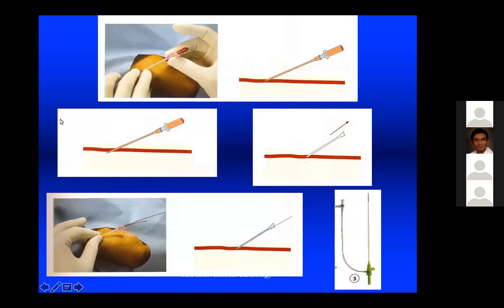There are 2 ways to access the radial. The classic Seldinger technique is to use a Jelco cath or angio cath, which has a needle and a plastic covering.